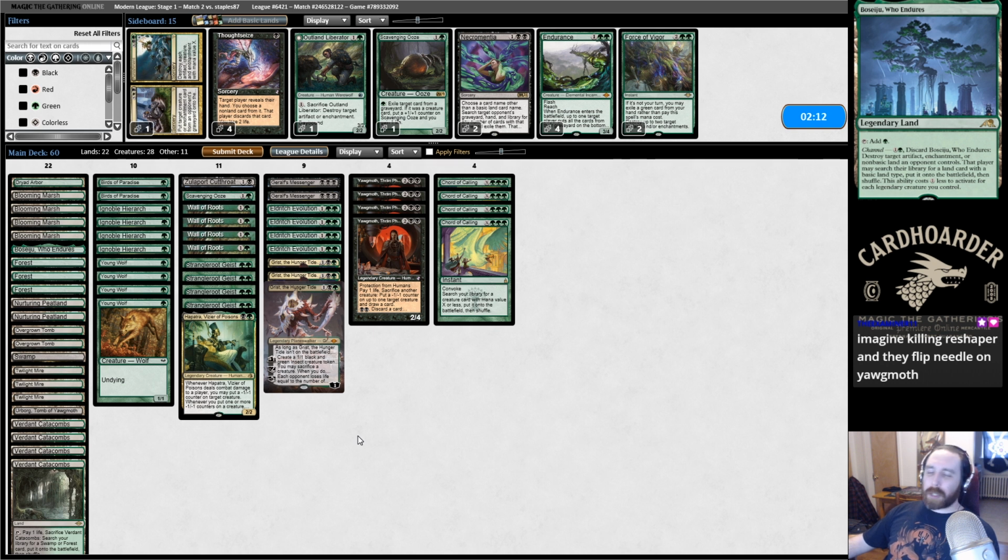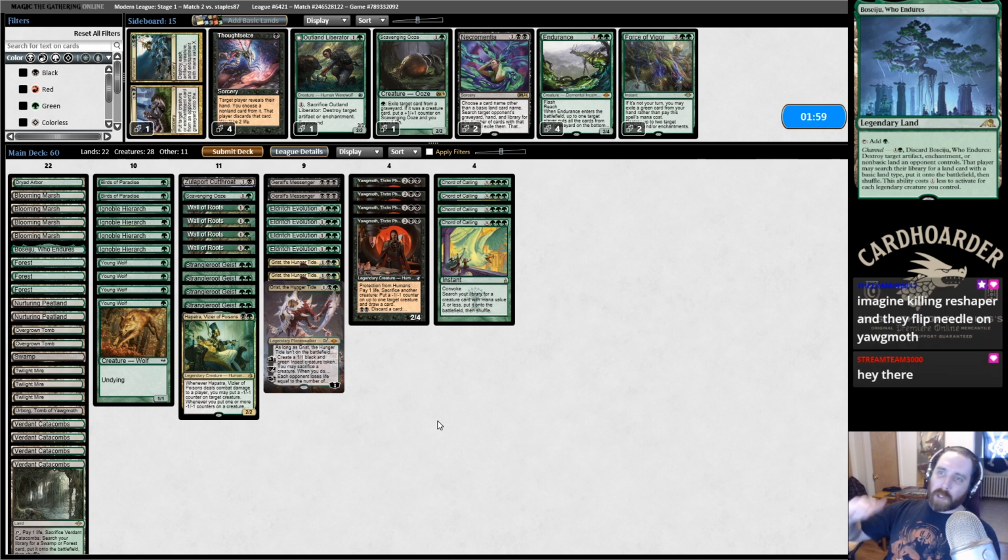Ooh, Examiner. Ouch. Yeah, that's a good point, huh? No need to get fancy. We can just do the combo without killing their Reshaper and ending our whole career. I guess we could still, while the trigger was on the stack, not let that resolve and just finish the combo with our Undying creatures.